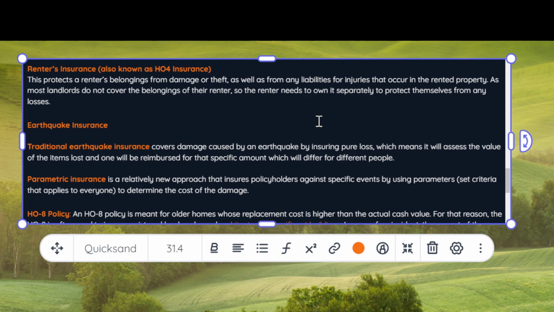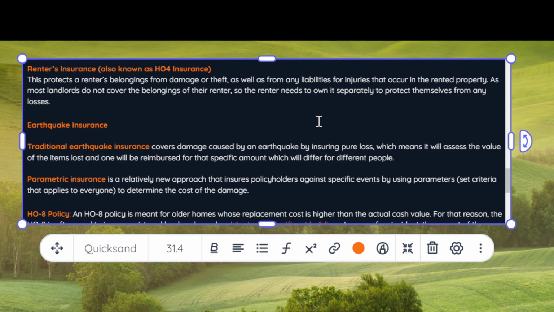Now we will come to earthquake insurance. Pretty straightforward, right? As the name suggests, it is the insurance you need in case an incident damages your home. The important thing to note is that there are two types of earthquake insurance. The first is traditional earthquake insurance, which means that based on the seriousness of the calamity and the amount of damage it does to your home, you can claim from the insurance company and get the amount, if it is covered within the coverage in your policy.